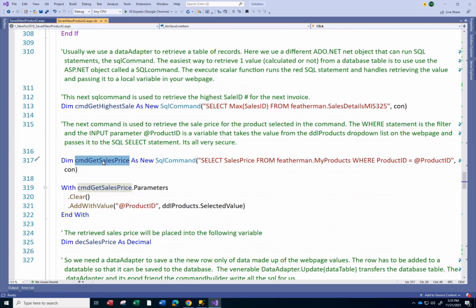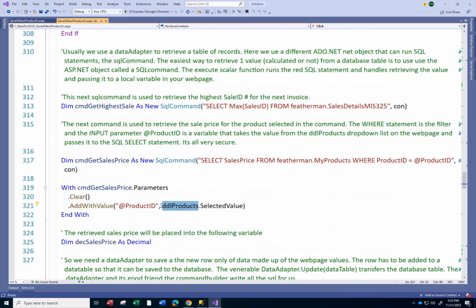And when you're the designer, you listen to the needs of the manager or whoever's paying for it. So since I'm the leader, I said we are not allowing the sales reps to change the sales price. That requires a manager's override. So we're just going to retrieve the sales price from the products table for whatever product they selected.